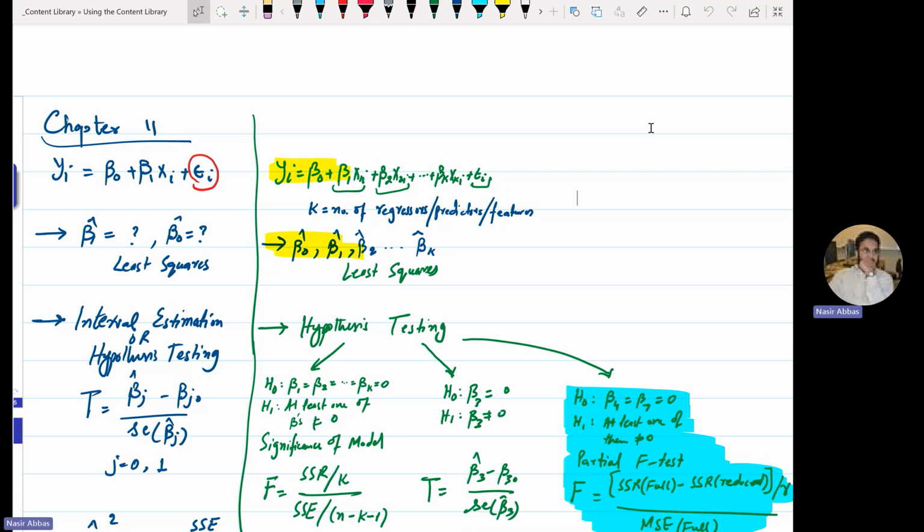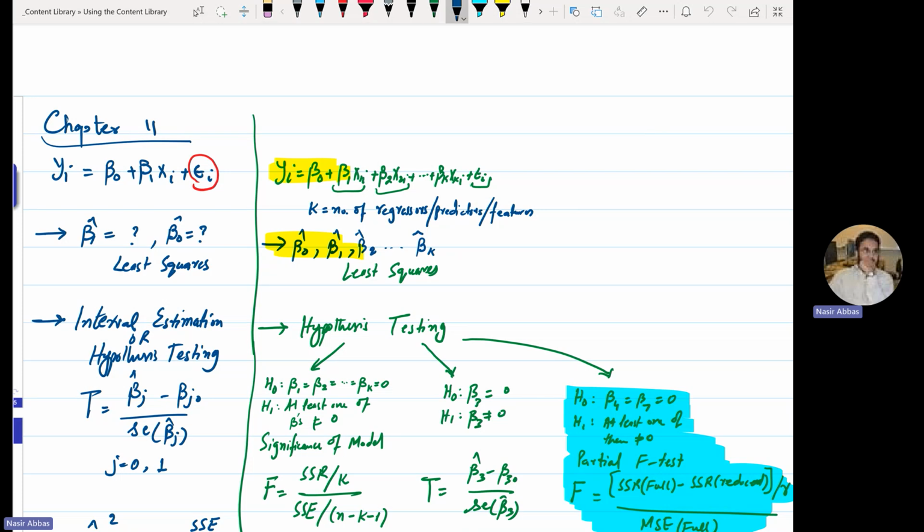I will again review the comparison between chapter 11 and 12, and that will be it. We'll finish chapter 12 in 10 minutes. In chapter 11, this is a side-by-side comparison. So it's very important. In chapter 11, we said we have a simple linear regression model.